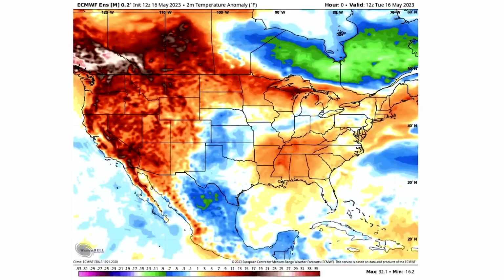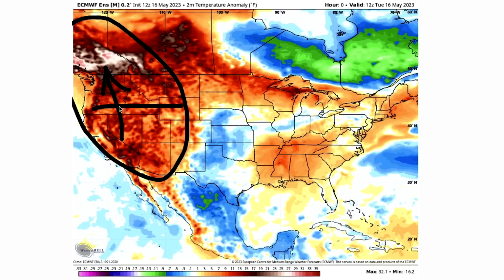Now, as we move in towards those temperatures, we can see right now a huge warm up here for the west, and this is in general a positive PNA. So we have an upward arrow, and then we made it into a positive, so that's a positive PNA. We can see that this encourages cooler, not necessarily freezing, but cooler temperatures to head into the east.